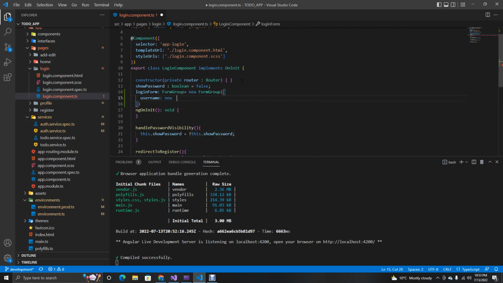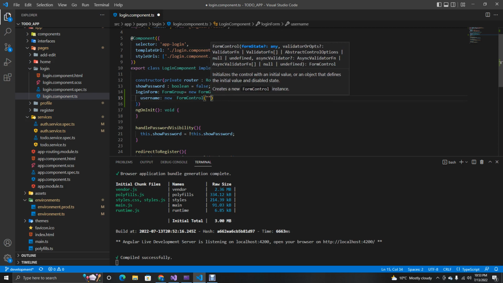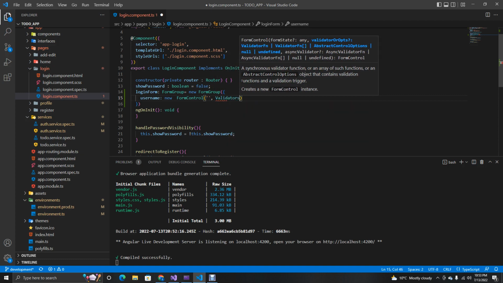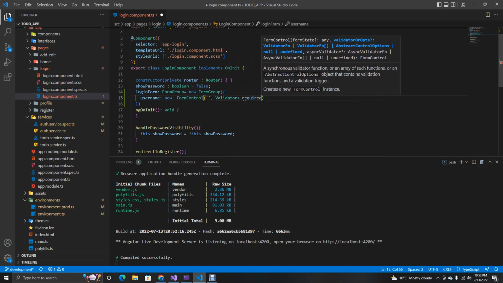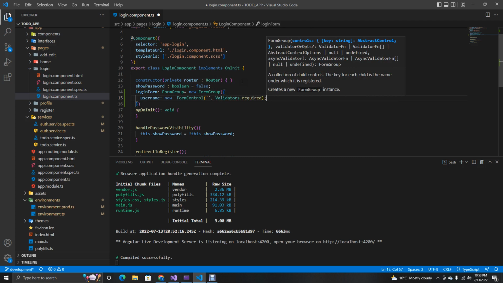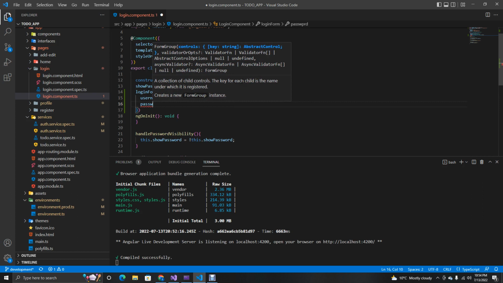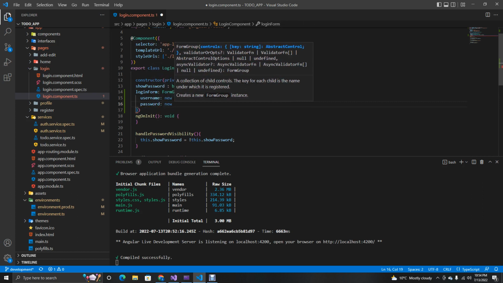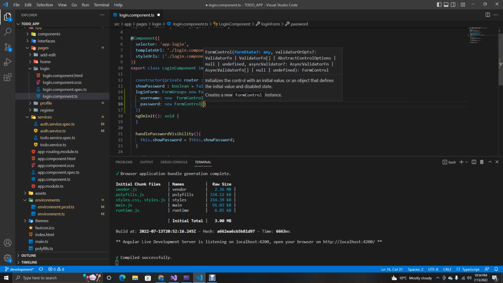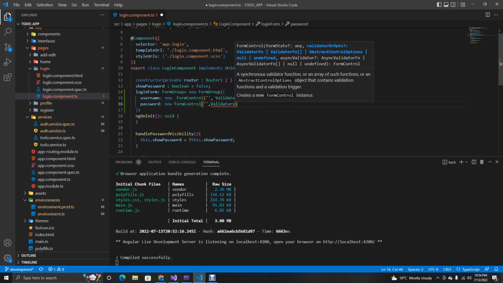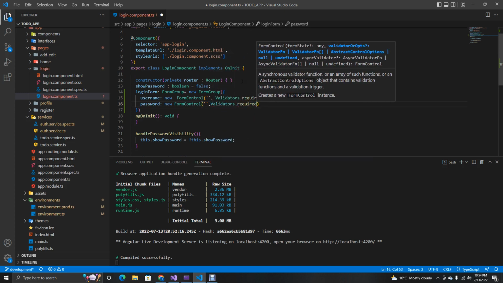This is going to be a new FormControl that takes in an empty string, with Validators.required. And then we'll have password, which is also going to be a new FormControl with an empty string and required.